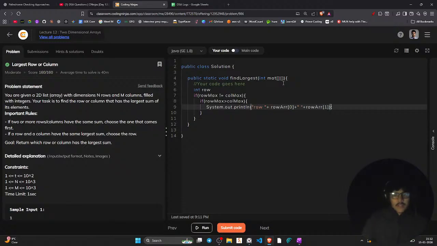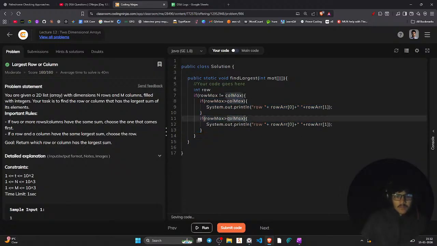Okay, and we want the exact code. Control Alt or Shift Alt, right? So this needs to be changed to this.